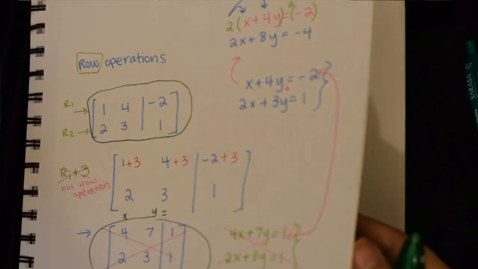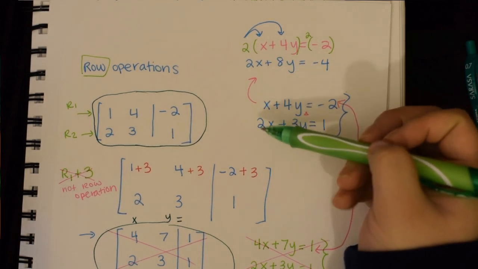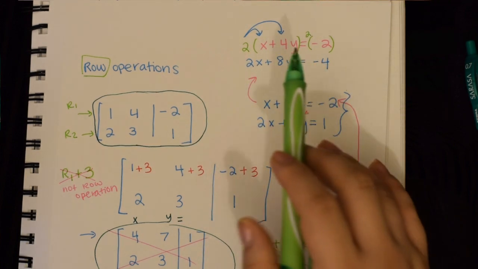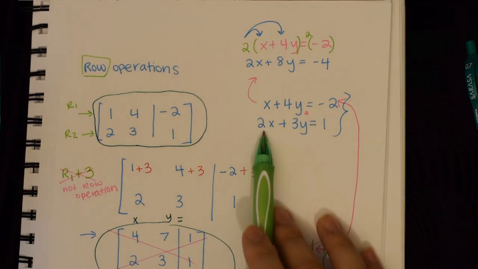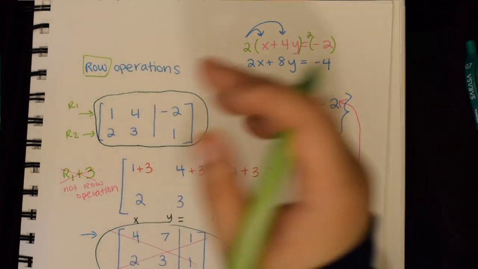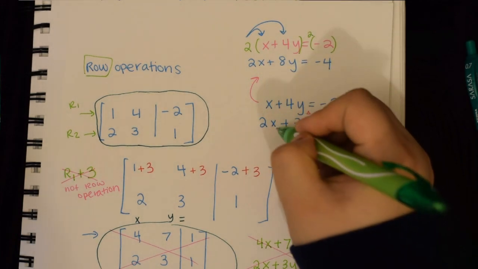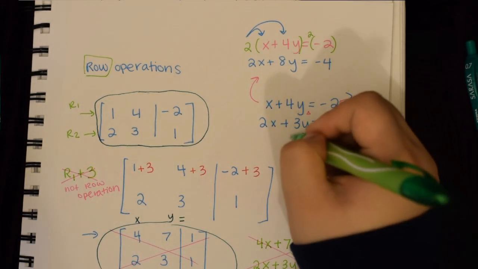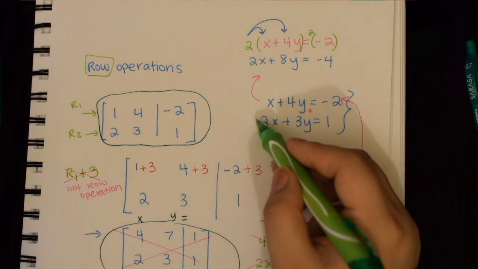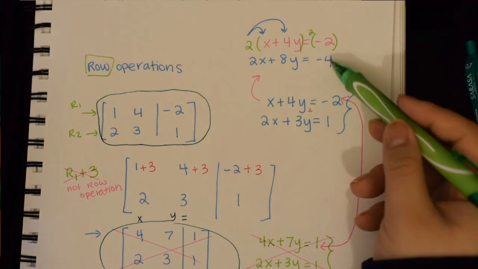And then another operation is to be able to add the two rows together, right? So once we do 2x plus 8y, in this case we would be subtracting, but we know adding and subtracting are essentially the same. You're just adding a negative to get minus, subtracting, right? So we can basically add these two together or subtract these two together. So if I were to subtract or add, right, we're adding every coefficient.